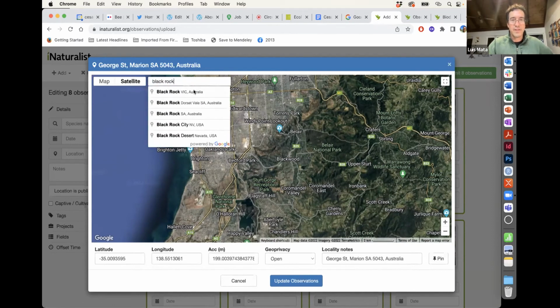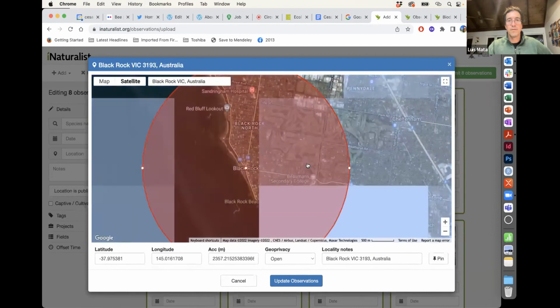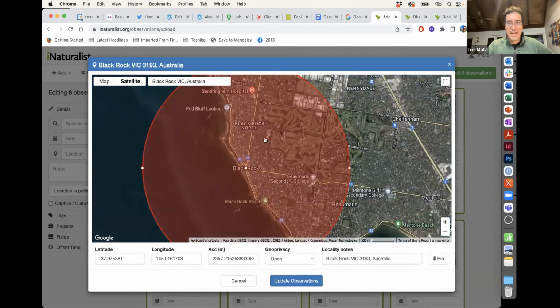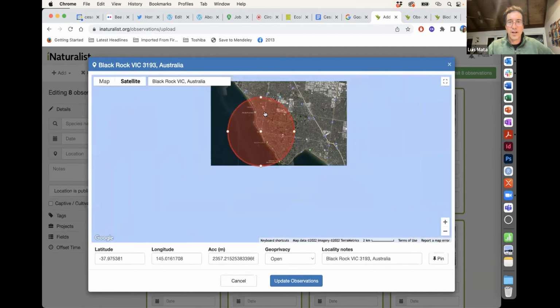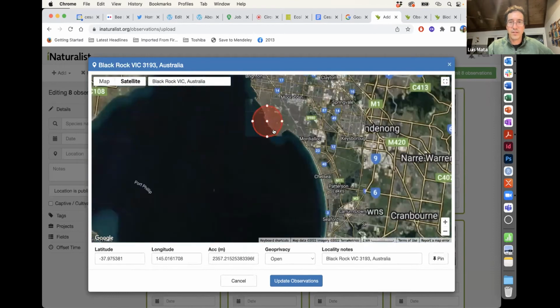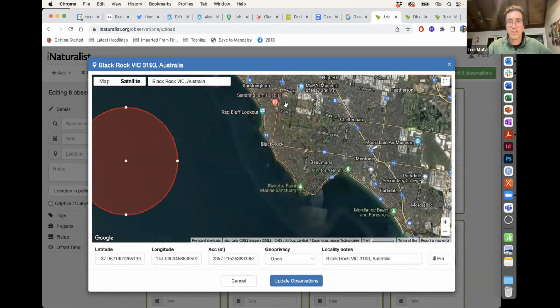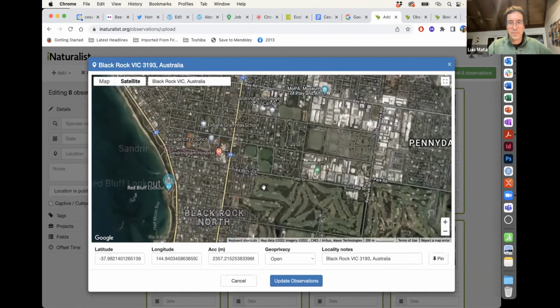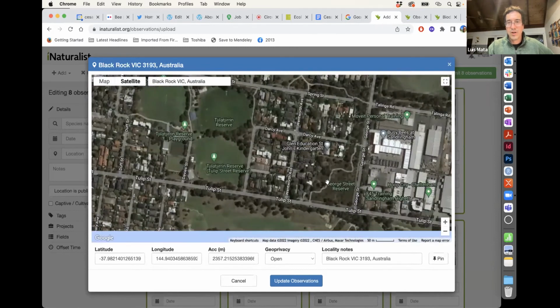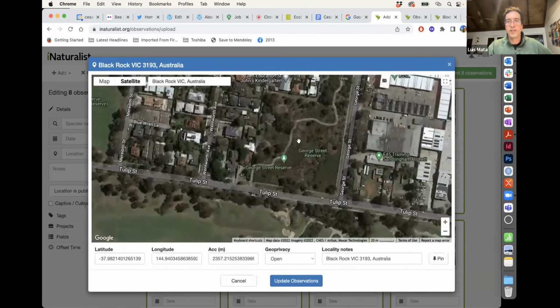Well, let's try something different. I'm going to go into the suburb of Black Rock, and I'm going to manually find the reserve where I took these photos because I know where it was. So it's up here, and I hope you can see here, George Street Reserve, right? That's all you need to do, really. You can type in a location if you know it and it pops up with iNaturalist, or you can just look at it the way you would do in Google Maps or something else. So here is George Street Reserve.